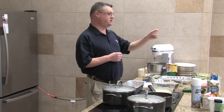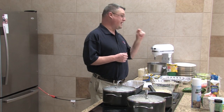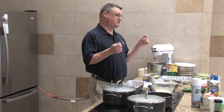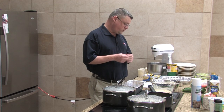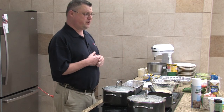Now, what the salt does, it helps draw the moisture out of the vegetables when you're cooking these. It doesn't have to be a lot. It can just be a pinch for a lot of vegetables. But that salt, that sodium, is going to help to pull the moisture out of those vegetables and help them to sweat a little bit better. And you're going to stir all this, and you're going to cook it till the chicken is no longer pink.